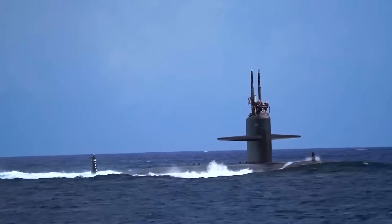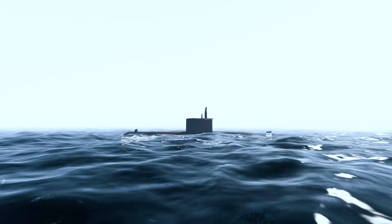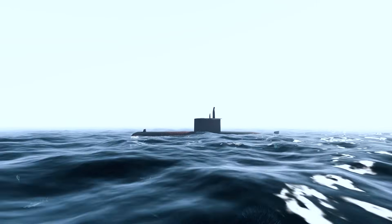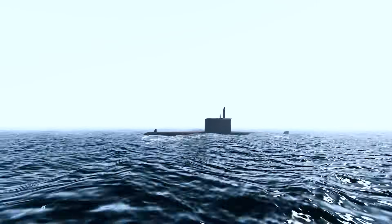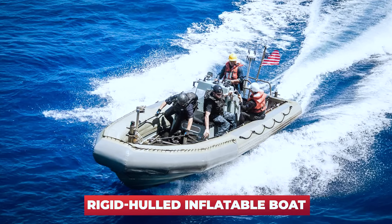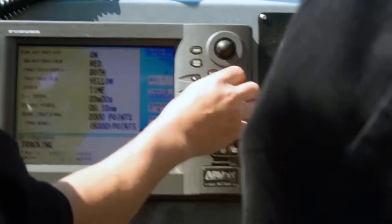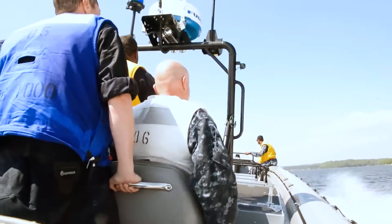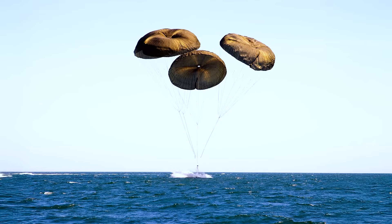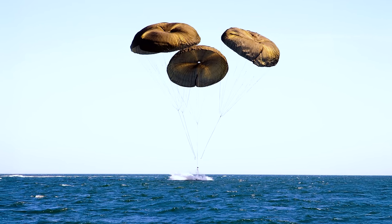To launch the boat, however, the submarine had to hold position on the surface against heavy ocean swells and strong currents. Ballast tanks were continuously filled and emptied, while officers constantly adjusted the trim to keep the hull level, preventing the submarine from rocking like a giant swing. From beneath the sail emerged the rigid-hull inflatable boat, or RIB, powered by an outboard motor. Four sailors found themselves cast into the open ocean, tasked with reaching the drop zone at the right moment and recovering the box before the waves carried it away.